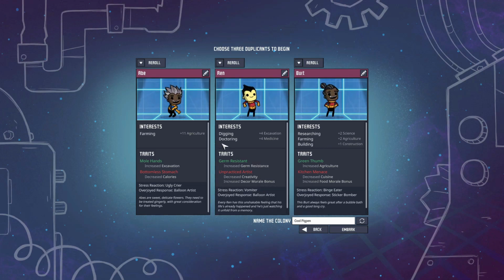Let me see. Do we want to do a theme on this? We've had the Star Trek, the Star Wars. We've had Marvel Avengers. We've had different things. I won't say I'm necessarily the best at trying to recall names and people and things like that. I'm not a people person. But do we want to name them anything, and what do we want our colony name?